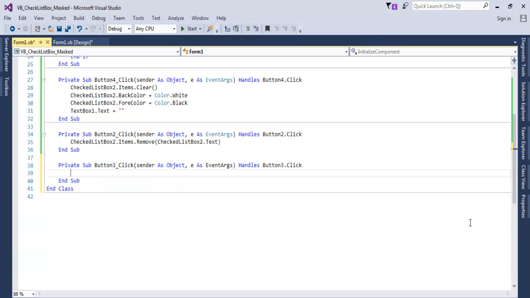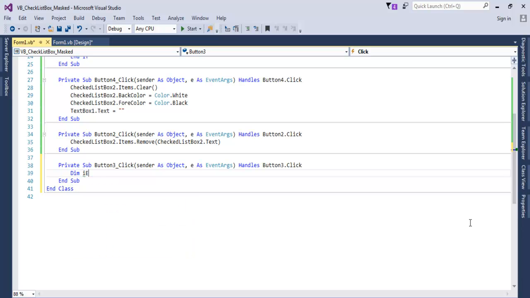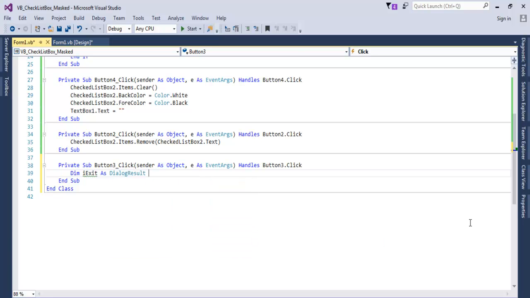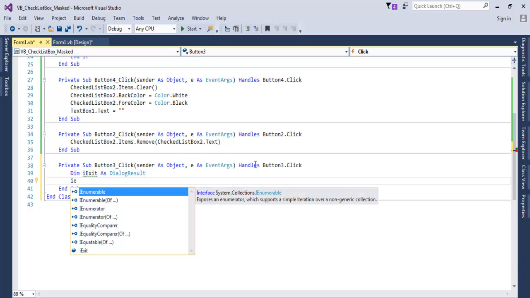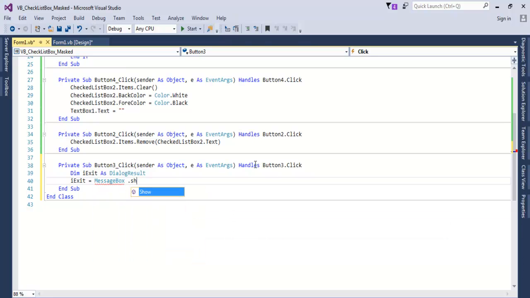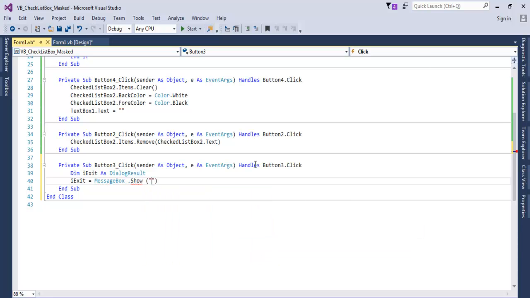Double click on exit. In the case of exit, we can say dim I exit as dialog result. And now I exit equals message box dot show the following message: confirm if you want to exit.